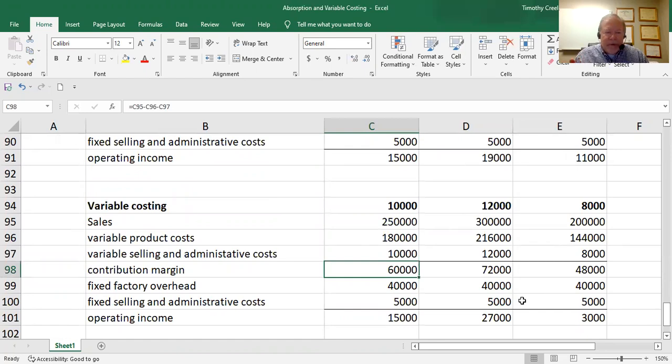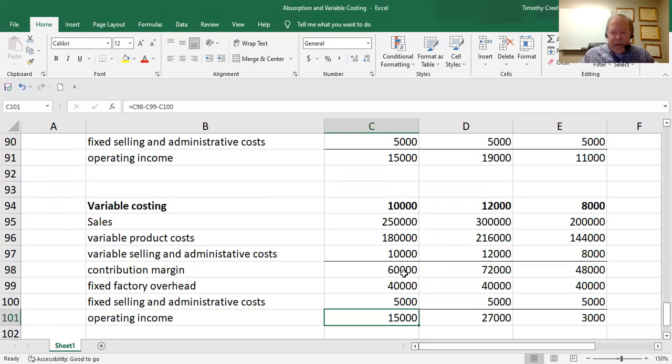Now, remember that variable costing uses a contribution format income statement, and it's a lot like your normal calculations of contribution margin. It's going to be your sales minus your variable costs equals total contribution margin, minus your fixed costs equals operating income. So in the same way that break-even analysis and contribution margin break out expenses into what's fixed and what's variable, that's what we do here on the contribution margin format income statement that's used in variable costing.